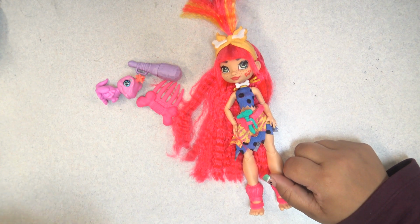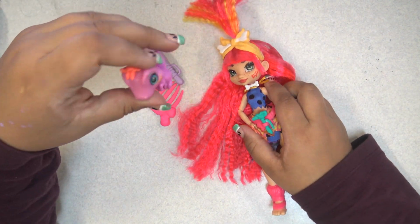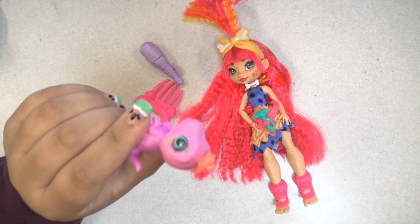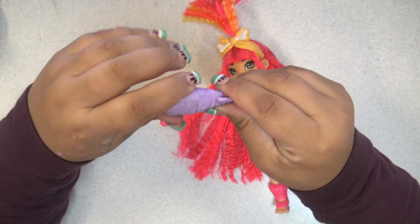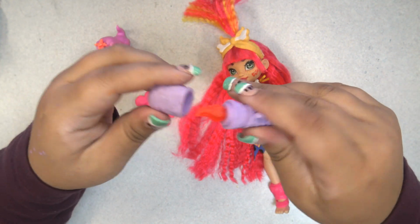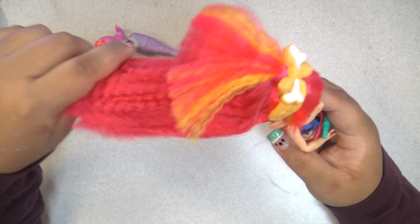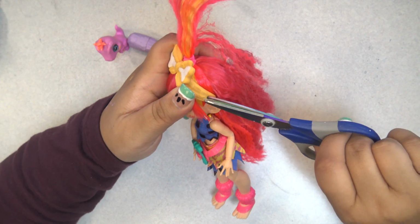Okay, and according to the box, this one's name is Emberly, and her little raptor, I guess, maybe? It's more like a snake face with a raptor body, but her little friend's name is Flare. She comes with a club that, oh, how clever, opens up into a torch. That's kind of cool. And a comb as well. And she has a headband that is attached to her head with little thingies that I'm going to cut off.